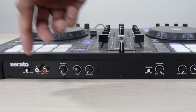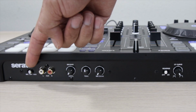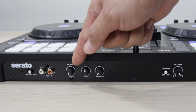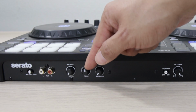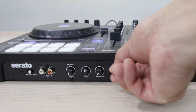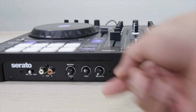So starting from left to right, we have our microphone or auxiliary input selector that will select either this RCA auxiliary input right here on the front or the microphone input found on the back of the controller. We have our microphone or auxiliary input volume knob right here. We have our mic or auxiliary input tone knob, which is basically a 1-knob EQ. Then we have an echo effect that we can put on the microphone input.